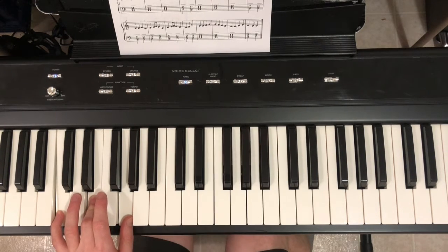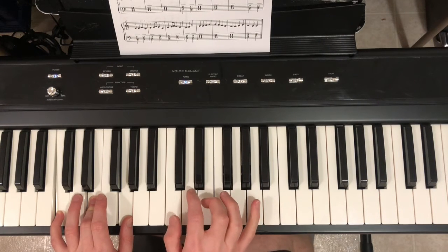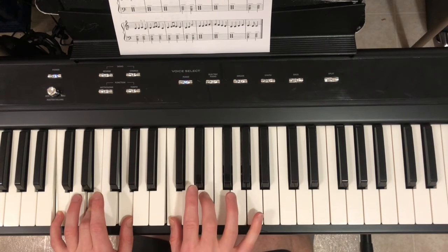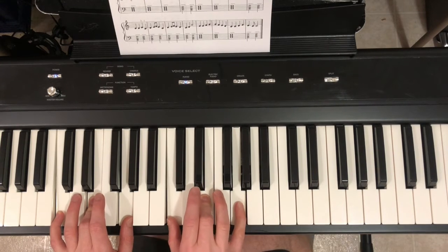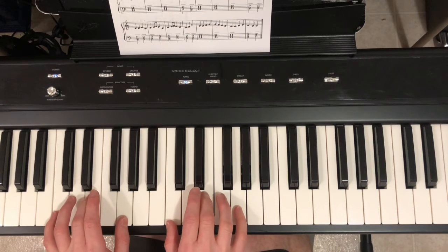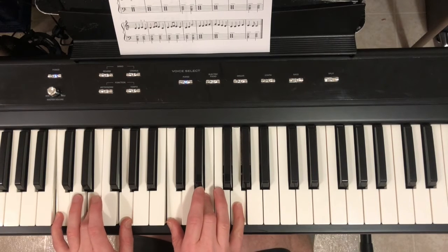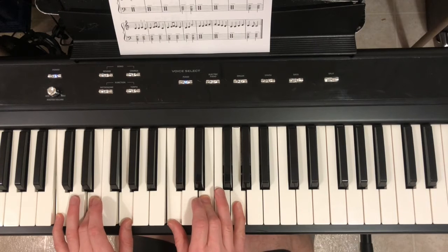With the right hand, we are going to find the same notes. So the thumb will be on C, and this is middle C here, and we're going to find every other note, the same notes as the left hand. C, E, and a G with the first, third, and fifth fingers. Let's play all of those notes all at once. That's C major.